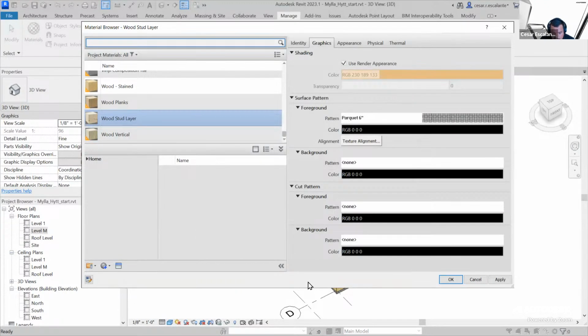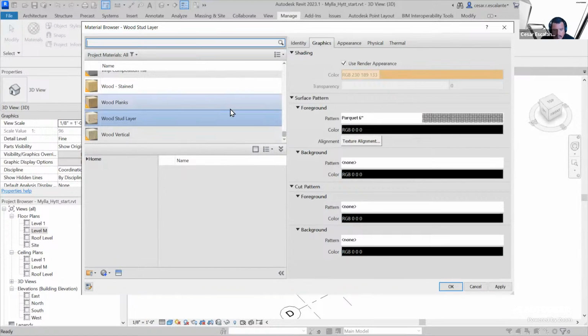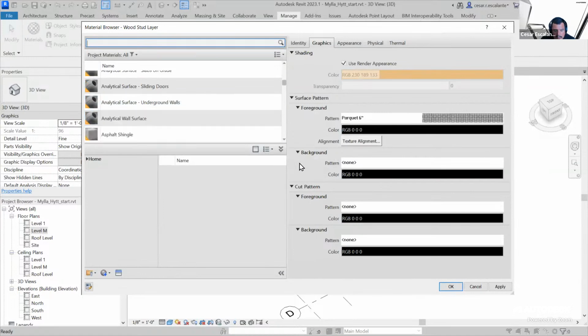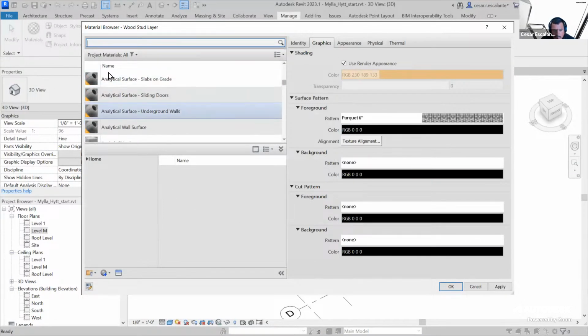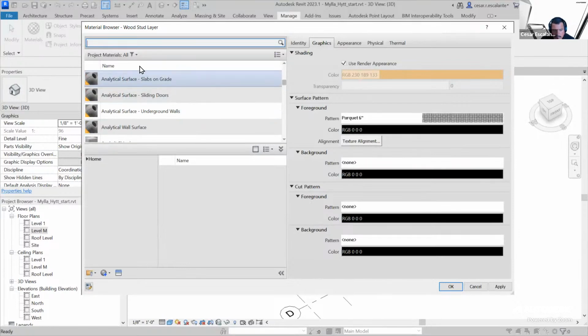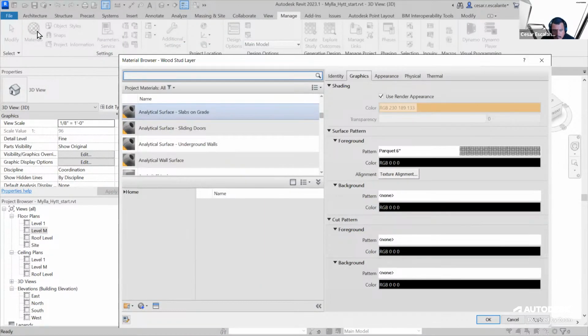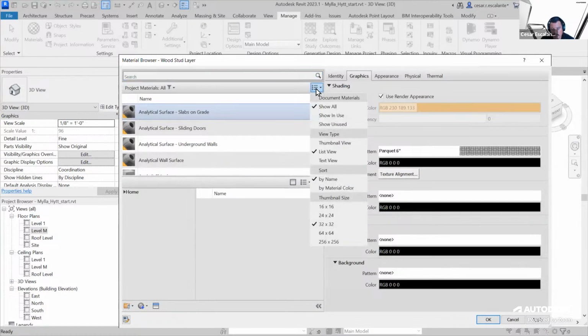What I did not mention, and this is a complementary and expanded explanation from last class, is that you have different ways of displaying the material properties in this material list. In the material browser, which you open under the Manage tab, Materials, you have different ways of displaying this list of materials.